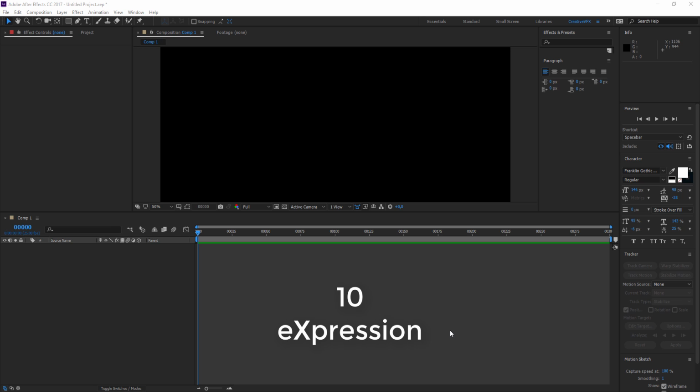So this is a quick one. Expression, what is that? I know that a lot of people are afraid of using it because not too many video editors are computer programmers. So don't be intimidated by that. I was like that myself, and I just learned the basic stuff and the most useful ones. Today we're only gonna touch ground on expressions, not dwell into it. Just talk about it and show some quick little examples.